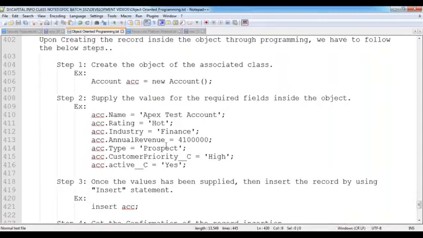So behind the screen, Salesforce is preparing a business logic class, right? In the business logic class, it is going to be having the business logic inside that, which will be inserting the record inside the object. Like the similar way, through programming also we can insert the records inside your object. Already you know how to insert the records by using data loader also. During the configuration concept we have discussed data loader also, and by using page layout also we are able to insert the record. But now we are inserting through programming by using Apex program.